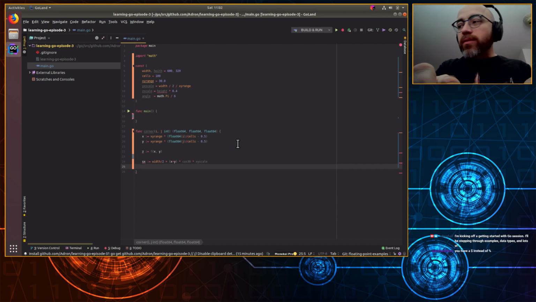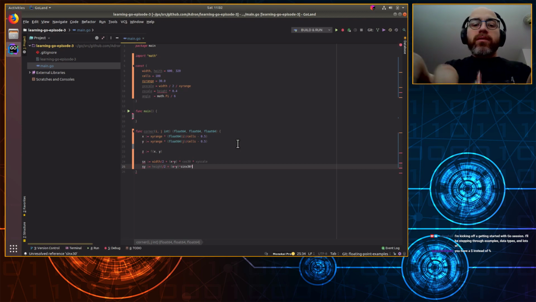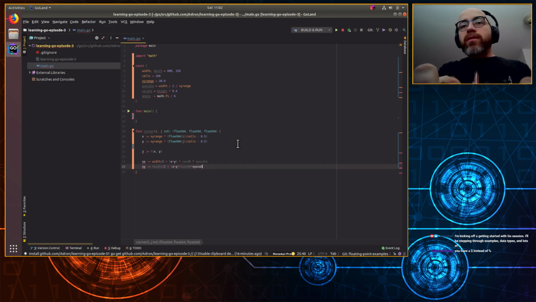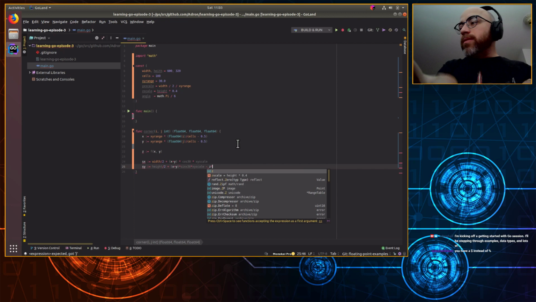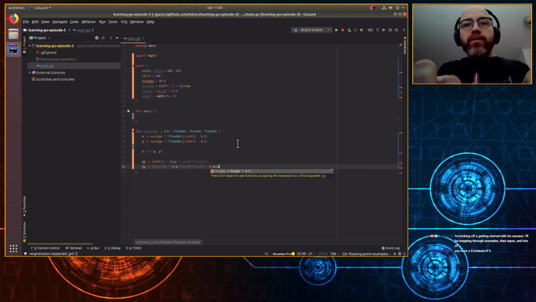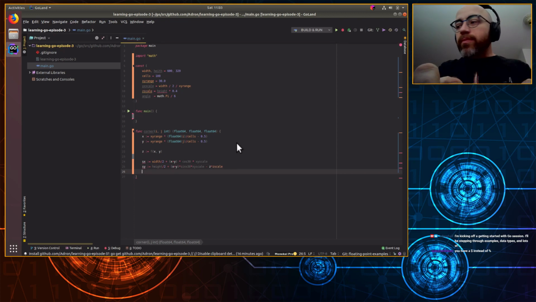Okay, and then sy is equal to height divided by 2 plus (x plus y) times sine 30 times xy scale, minus z times z scale, and then return sx, sy.